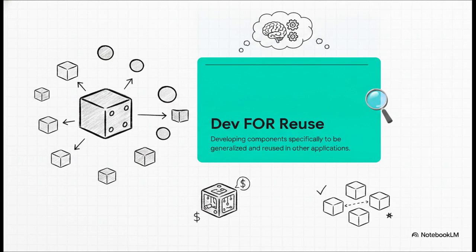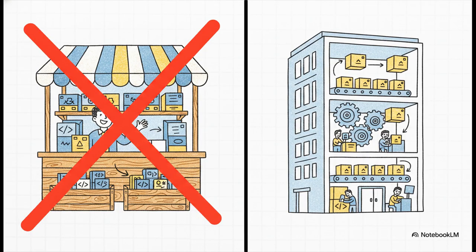Because of that uncertainty, it is so much harder and significantly more expensive to build a reusable component than a highly specific one. Now, we need to bust a bit of a myth here. Back in the day, early supporters of CBSE thought there was going to be this massive, thriving component marketplace. They pictured developers just hopping online and buying off-the-shelf software components from specialist vendors. But honestly, that vision just never fully materialized. Buying external, off-the-shelf components is actually quite rare. Instead, most for reuse development happens completely internally, usually within very large organizations. Companies essentially build up their own private library of trusted components so they can reuse them across their own software programs.